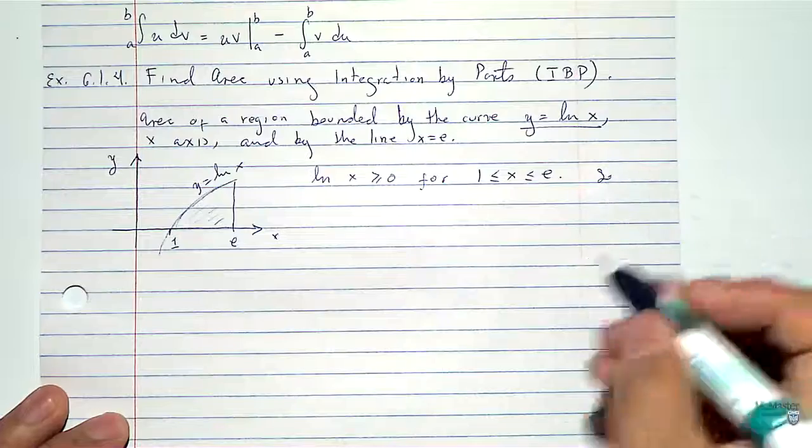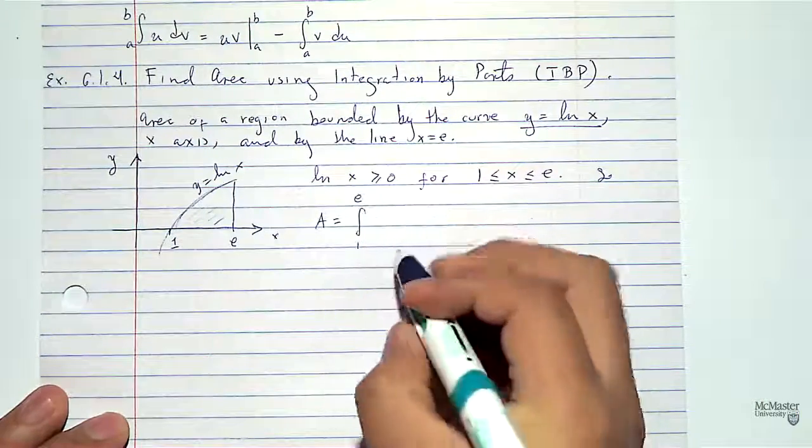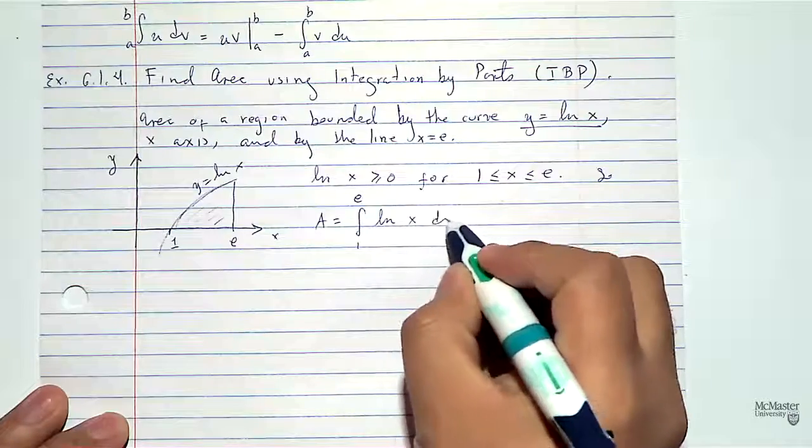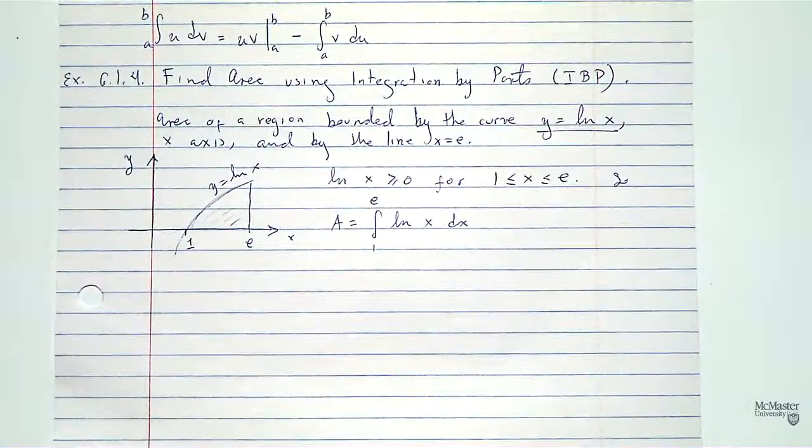So, what you have is that the area that you care about is the integral from 1 to e of natural log of x dx. Now, we have done several examples of integration by parts for indefinite integrals before, and this one is easy. We kind of know the answer. We probably even did that one. If you think about it, if you take u as natural log of x, the derivative of u is 1 over x.